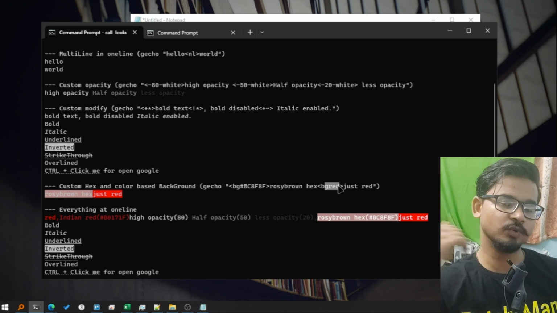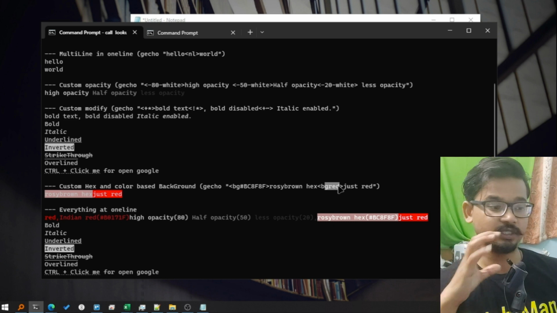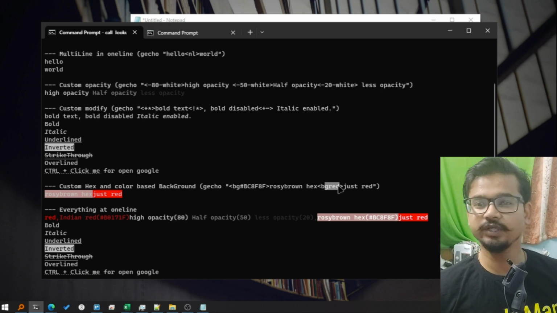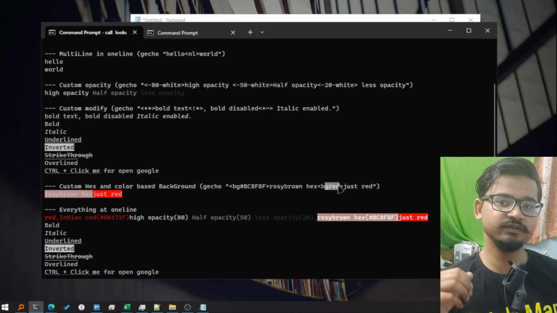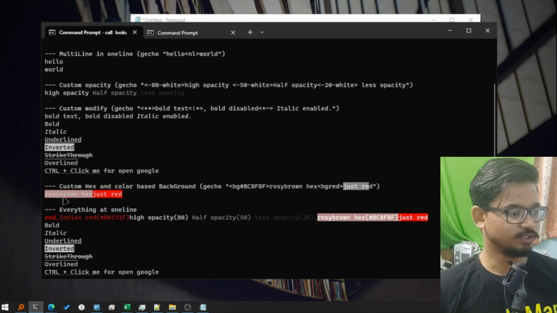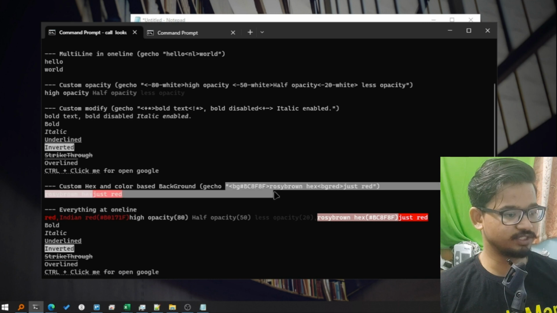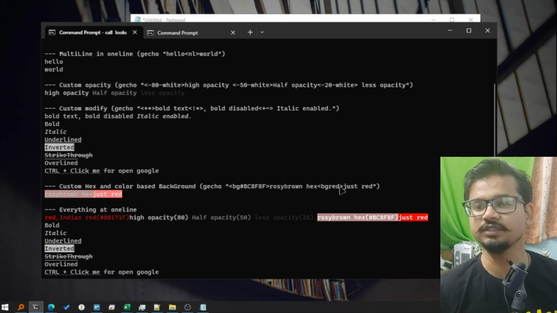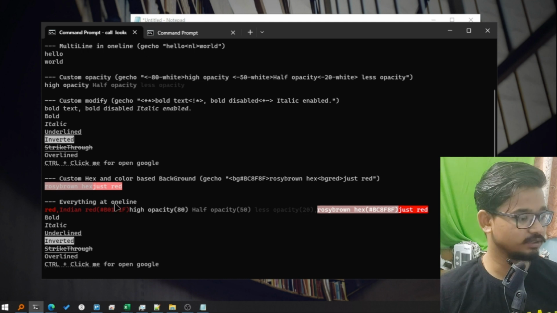You can keep on going, but if you want to stop the tag's effect on the next coming text, you need to either reset it or overwrite it with another condition. So it's just red. So here you see this one worked, like the background color changed to this rosy brown hex, but the next text background becomes just red. Quite nice. Amazing. Everything in one line.